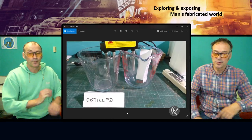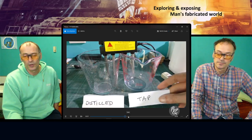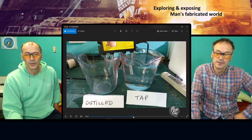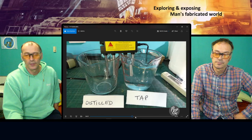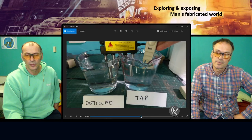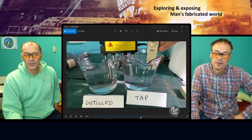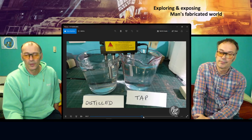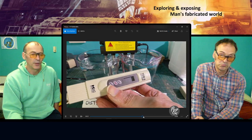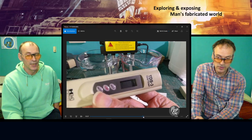So you've got distilled water in one jar, and we've got water from the tap in the other. So there's tap water in there, and this one we've got distilled water. It's just going to do a TDS on them both. So this one, we've got 117. For 117, that's not bad for water from the tap. It's pretty good, actually. It's pretty clean, isn't it?